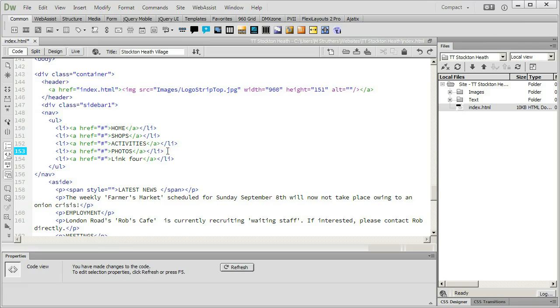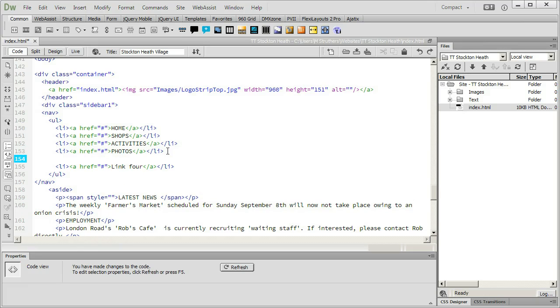So by placing my cursor after where it says Photos and that line of code, making sure the cursor is at the end, I'll hit the enter key on my keyboard once more to create another empty line. And simply because we've still got retained in our clipboard what we copied a few moments ago, i.e. the activities line, well, I can do the same thing. I'll hold Control down and hit V, remembering of course to substitute Control for Command if you are on Mac.